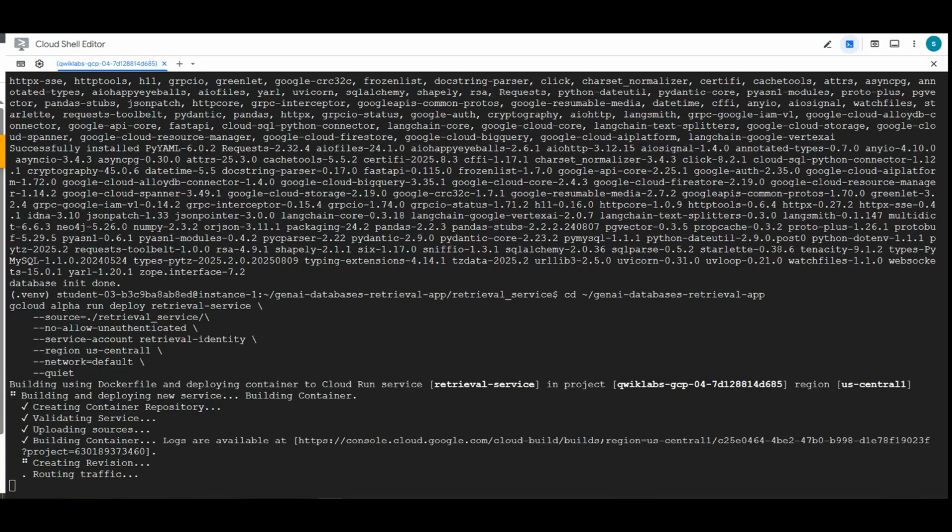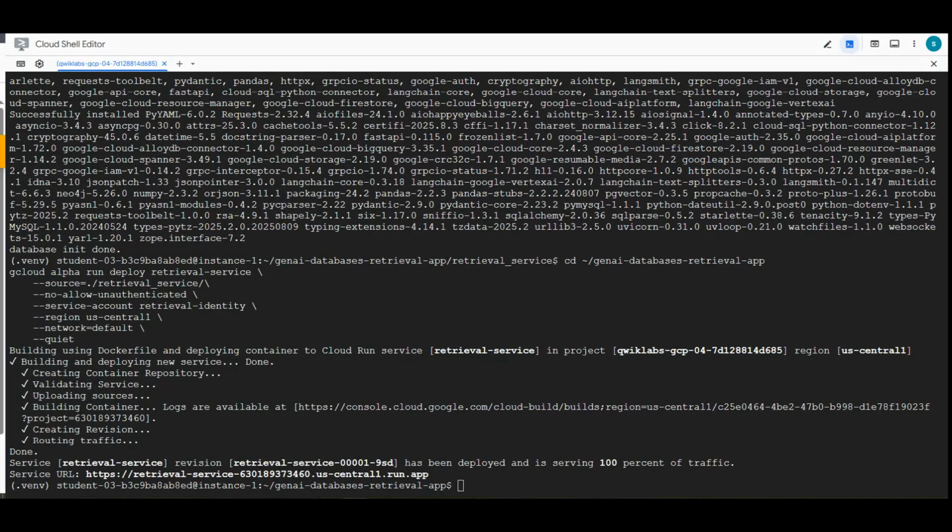As you can see, this deployment is still in progress. They list out all the statuses that they have completed, and I think they are up to the building container, and then two more to go. That is creating revision and routing the traffic. Okay, I think it's all done. Now we can verify the service.